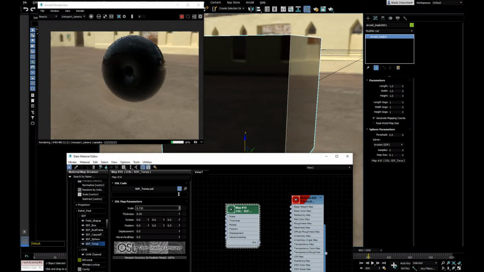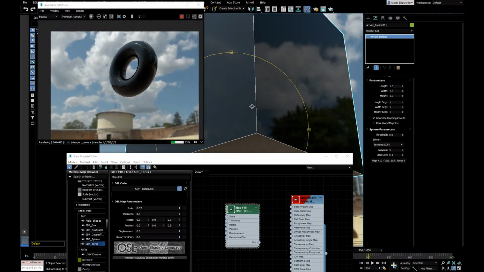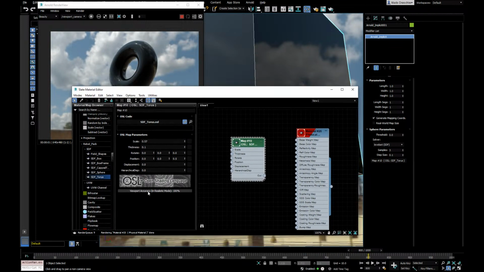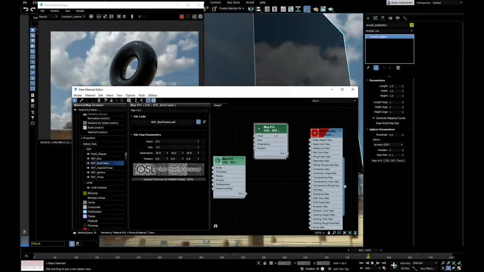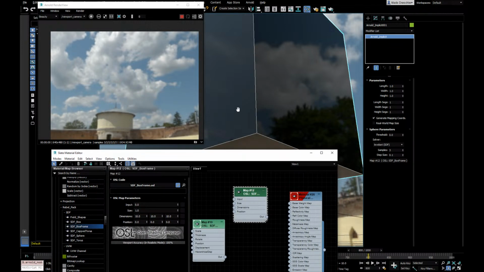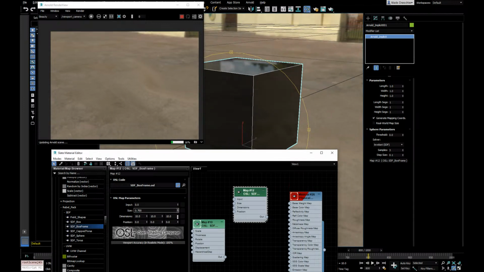I'm not sure why this one is freaking out. Something like this. So we have that one, and we have a sphere. We can take a box. We can try my boxed frame here. So just pull that one down there. Let's see here. See if we can bring it up. So these things are very much work in progress.